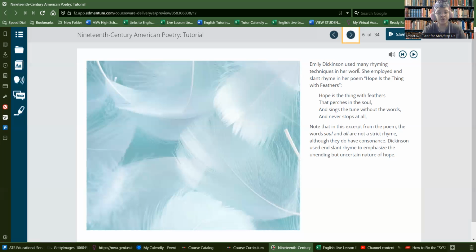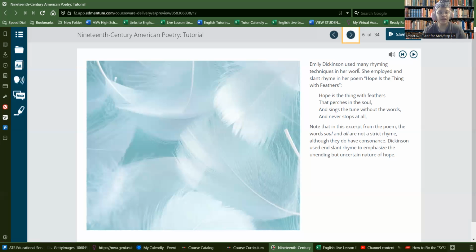But looking at those words, there are certain words that have that OU, and you would expect that OU to make an ah sound. But here, soul makes an O sound. So at a glance, someone might think that they rhyme. Not all words that rhyme sound alike, so try to keep that in mind when you're looking at these. I know most students would look at this and say, oh, soul isn't spelled the same as all, so obviously it doesn't rhyme. But there are words that are spelled differently that do rhyme.